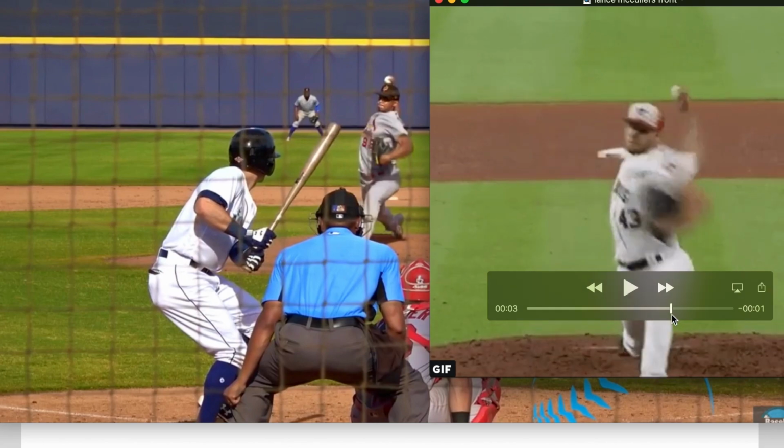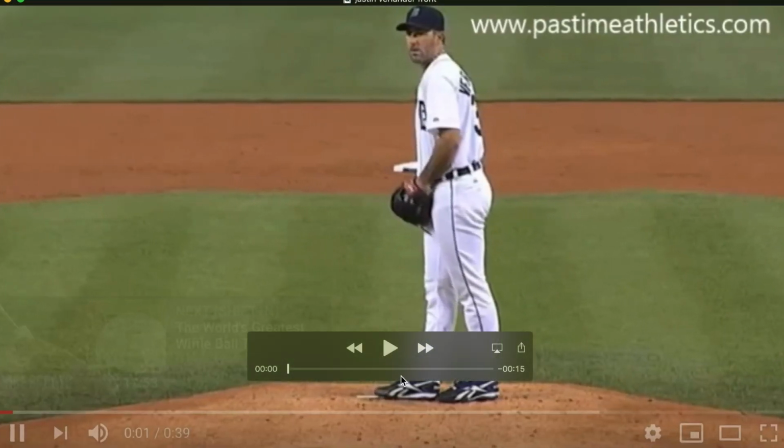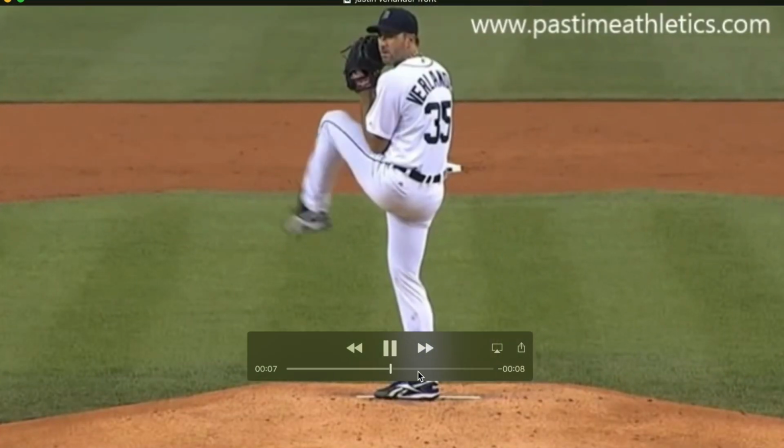If he weren't to take the slack out of the system, he wouldn't be able to accelerate it forward as quickly, right? So again, this is a pretty drastic difference between two guys that throw with very high velocities, having to take different amounts of slack out of their system, and as a result, having different amounts of hip-shoulder separation. If we look at one more example, this is Verlander. He's kind of in the middle. Skip forward.